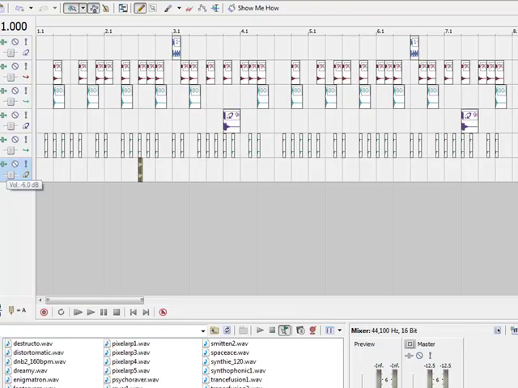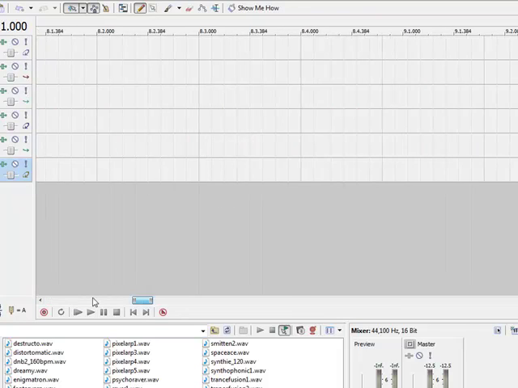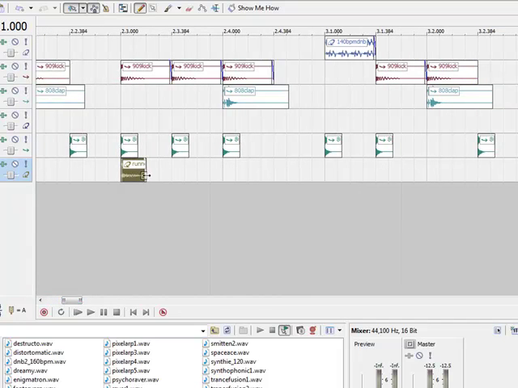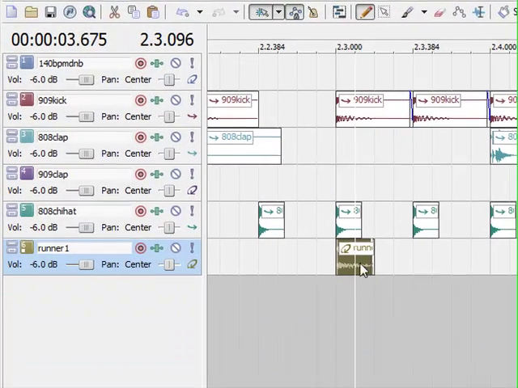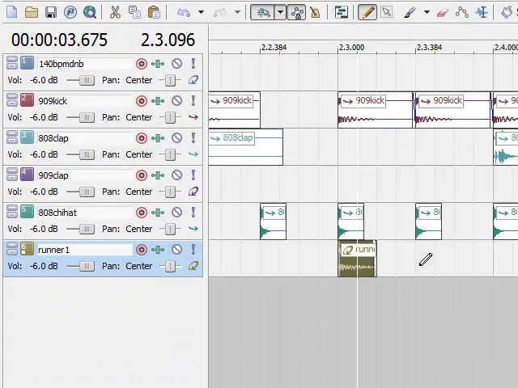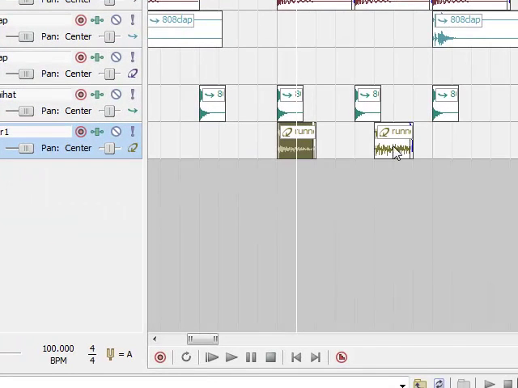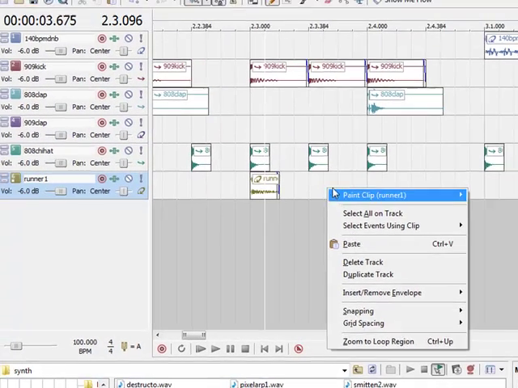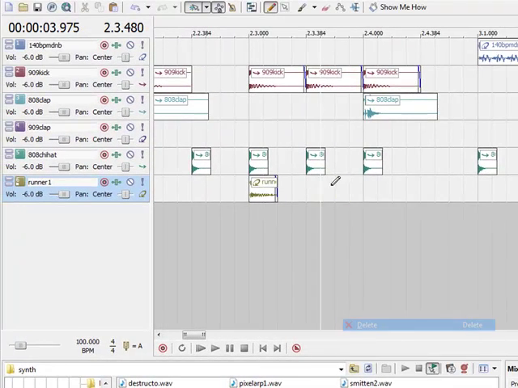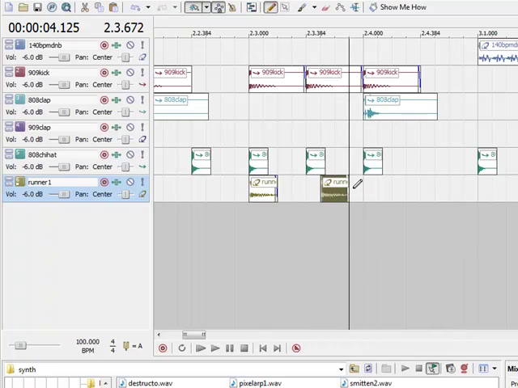And that trick I showed you before, this is Acid Music Studio, so you can actually go in and change the pitch for each individual piece. So say I wanted to add that there, and then do like a double, delete that, copy that, and paste it, and paste it again.